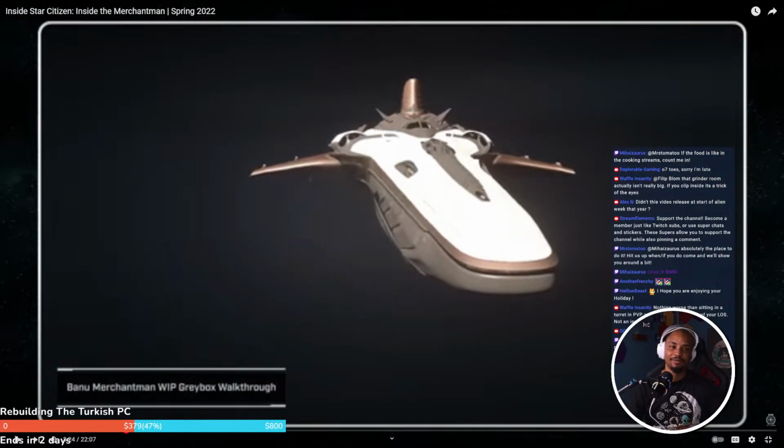This got made fun of so much just because these angles and the way that the lenses in this builder make it look kind of goofy, like a duck bill here. But we were so in the thick of marketing for this ship at this point.